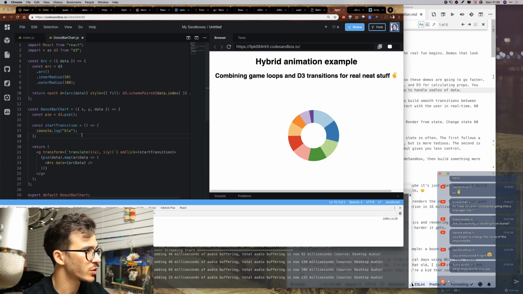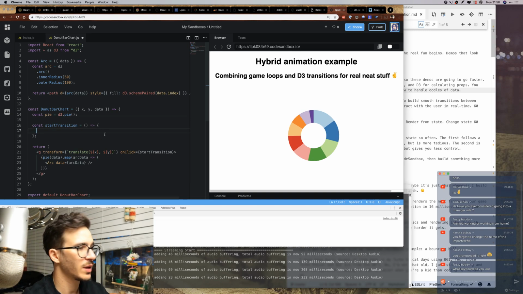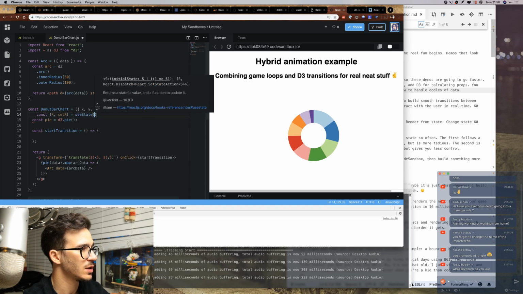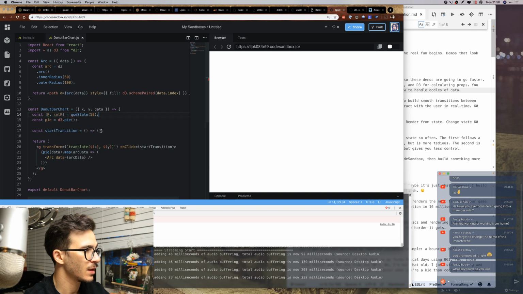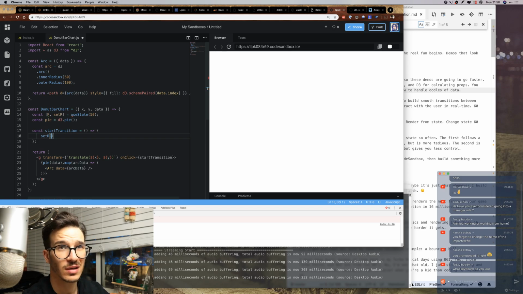Oh, okay, so it does work, it's just a little wonky. So I'm going to now make it so that the radiuses are controlled by state. So we're going to say const r and set r equals use state, and it starts with 50, like that. And here we're going to say set r is going to be, I think, needs to be 10,000.